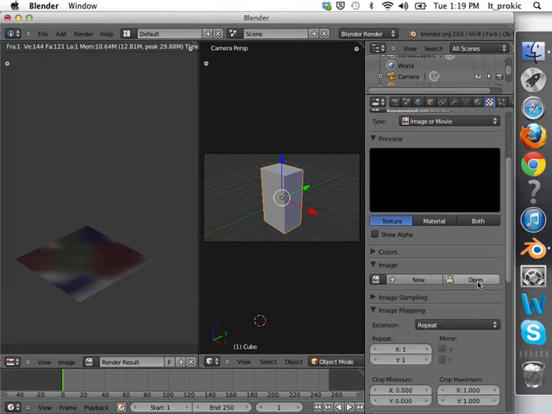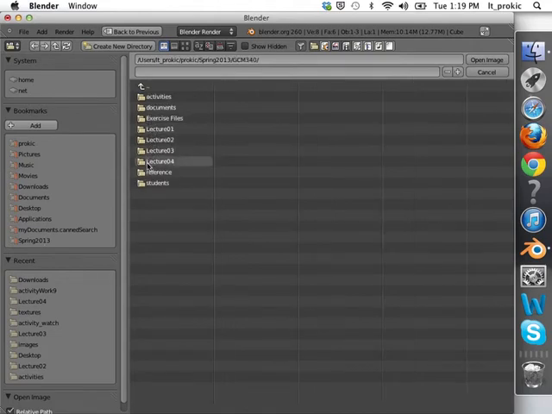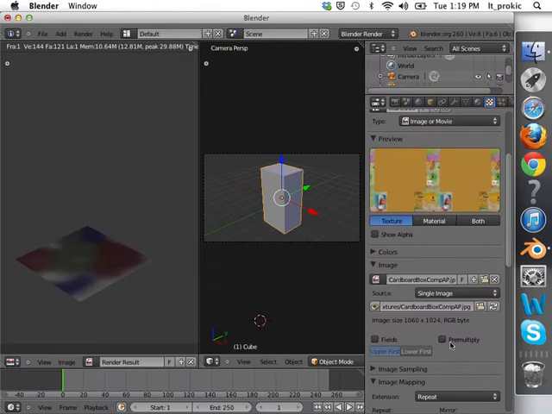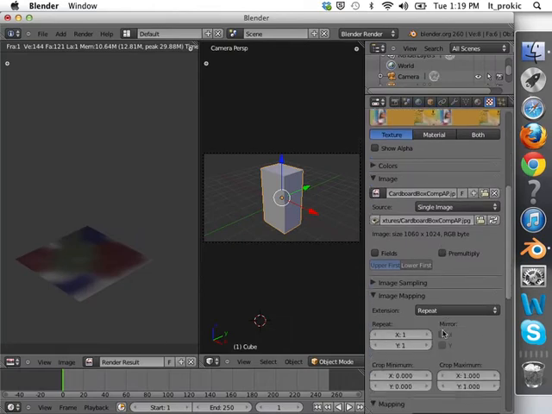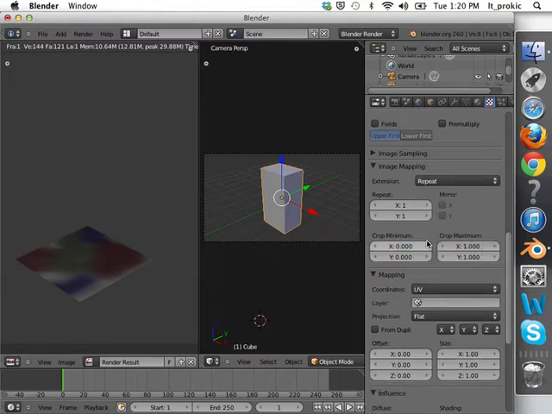And I have to navigate and find where my image is and open the image. All right. But now what will be different is coordinates under the mapping. So I'm in my textures. I got my file, and I will say UV. All right.